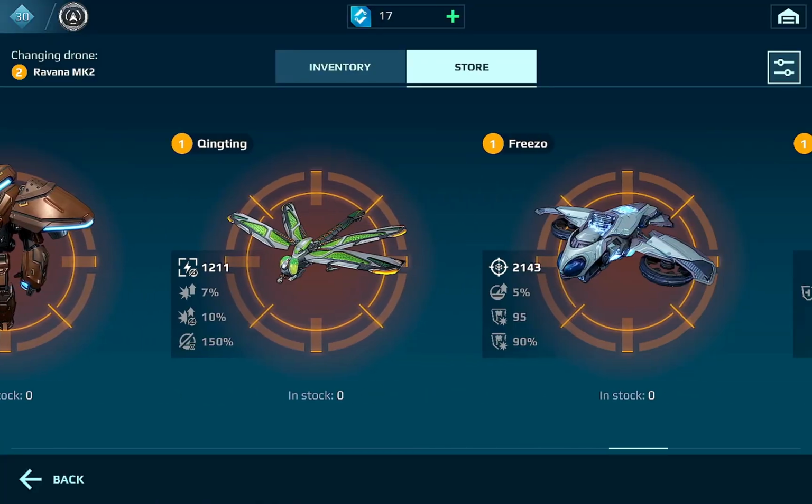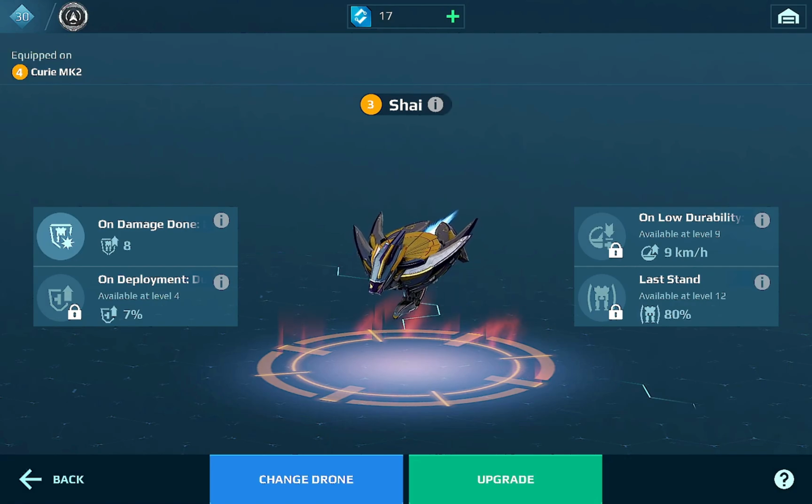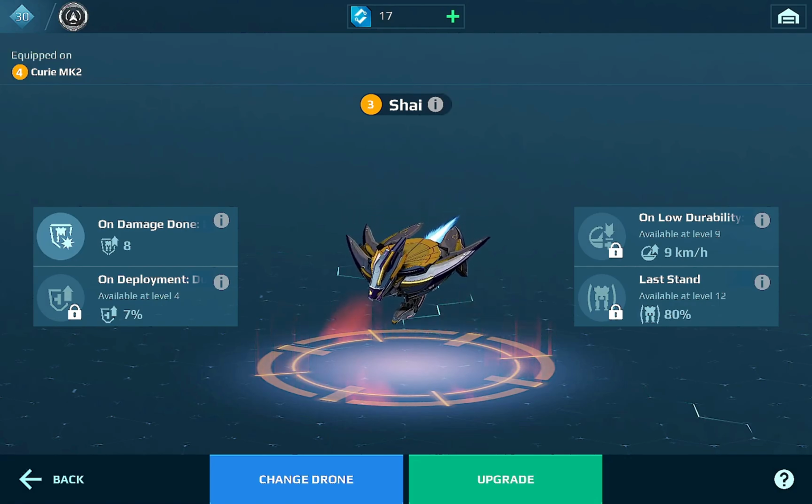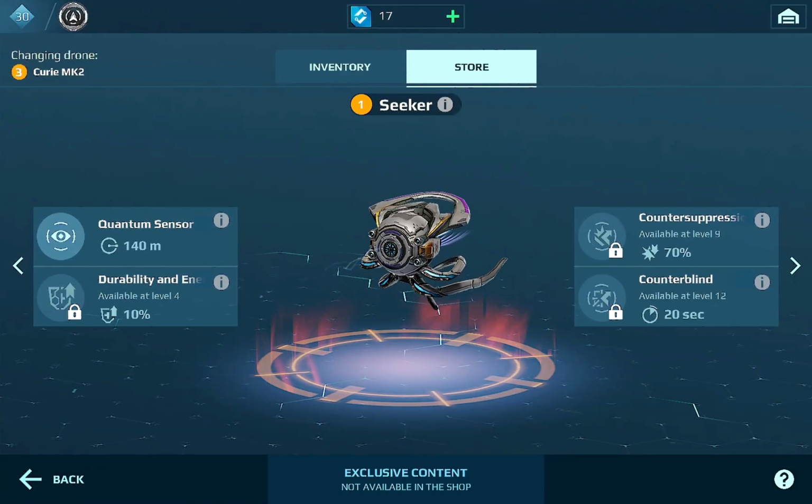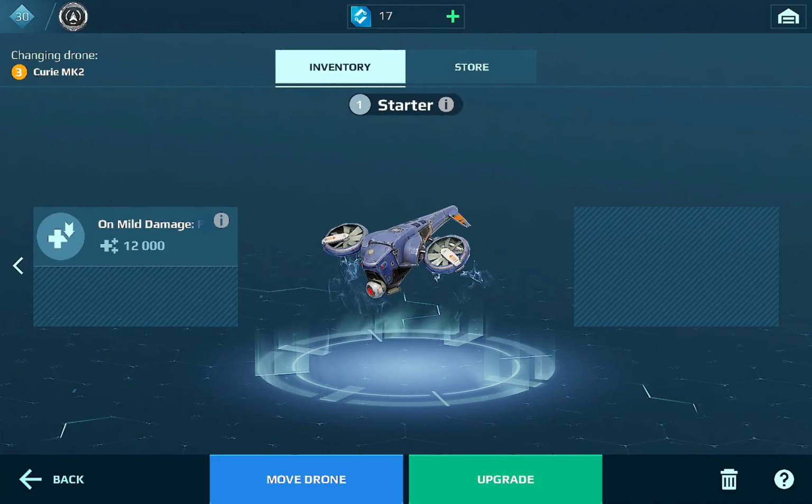Now, for drones levels 1 through 4, Shy is the best bet. Raptor can easily jump into a group of enemies, jump out, and leave with all the defense points. Reviver and Seeker are also strong options, and even Starter can work if you have nothing else.